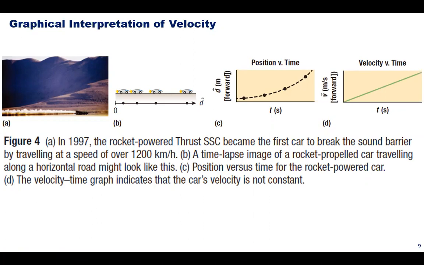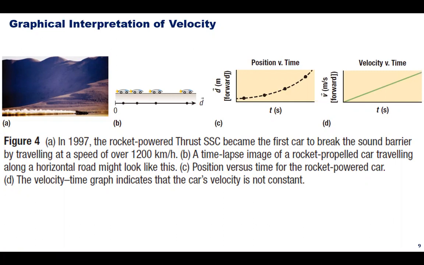At t equals 0, the driver turns on the rocket engine and the car begins to move forward in a straight line path. So here, in figure 4b, this motion diagram shows the position of the car at evenly spaced instants in time. And accordingly, figure 4c here shows the corresponding position time graph for the car, where again, we use dots to mark the car's position at evenly spaced time intervals. Notice that the dots are not equally spaced along the position axis, right?